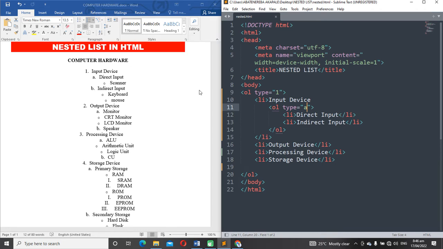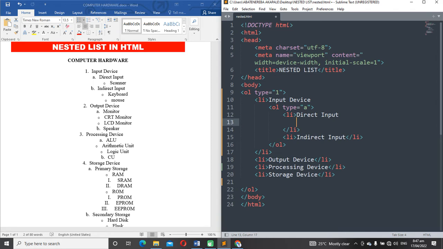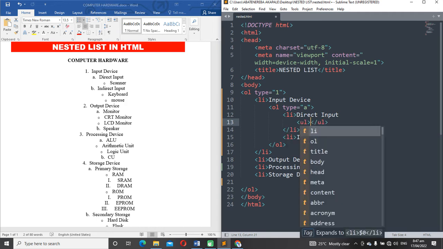So we have scanner, which is supposed to be an unordered list. So you come here. Scanner is under the direct. You come here. Then we are talking about an unordered list. So UL, because this is a circle.